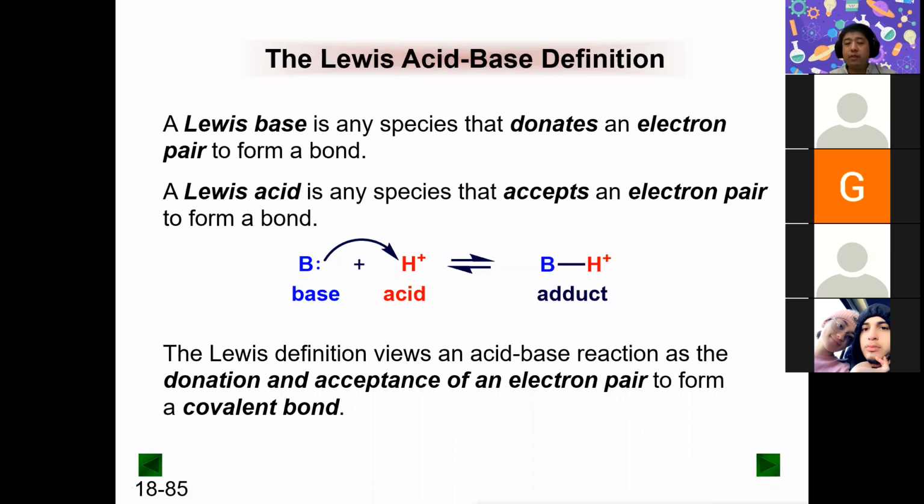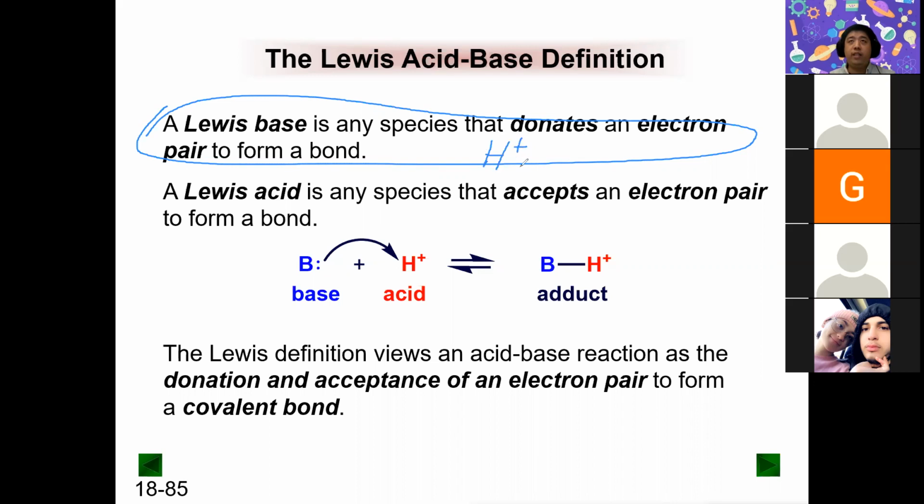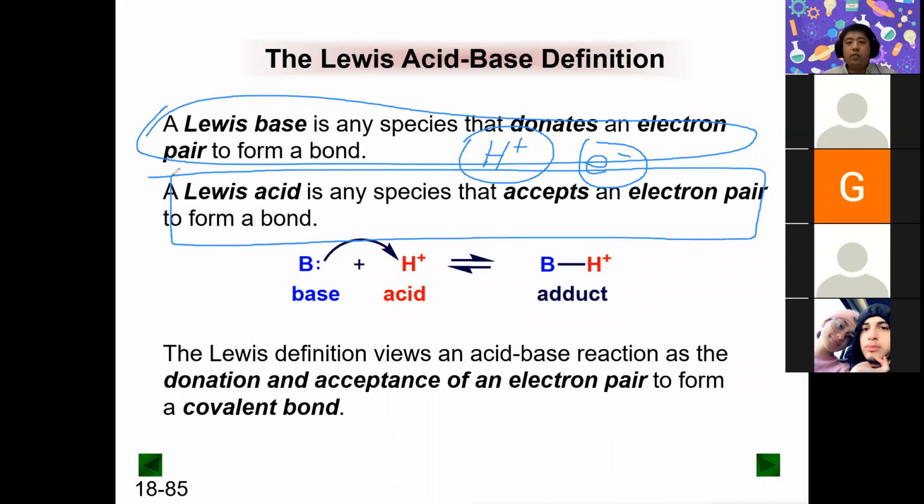So the good news about this is that Lewis didn't really expand on the definition of a base. This is pretty much the same exact thing. He just changed the naming to electrons, okay? The base is already defined here. We know that it is the one that accepts protons. In order to accept a proton, you need to have a negative charge. To pick up a positive, you need to have a negative charge so that they can cancel each other out, okay? Lewis acid, however, did expand on a lot of definitions.